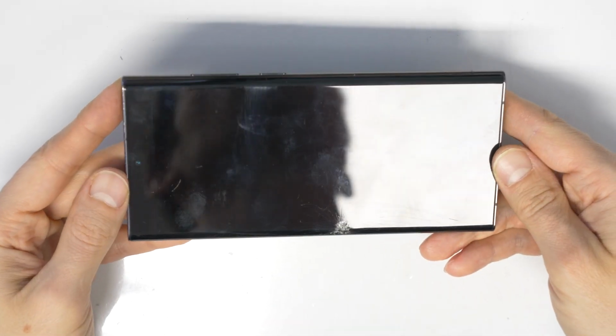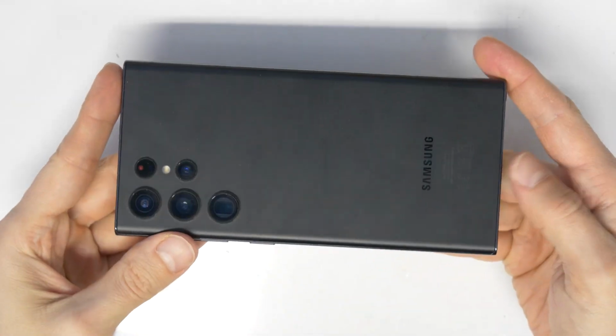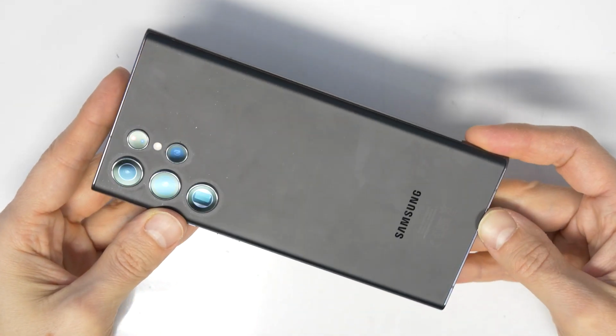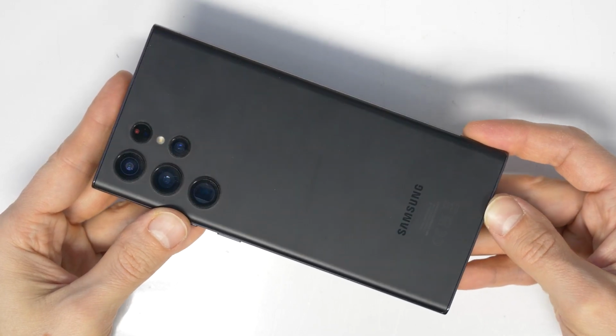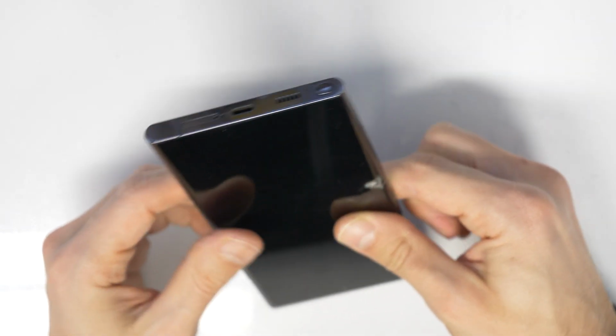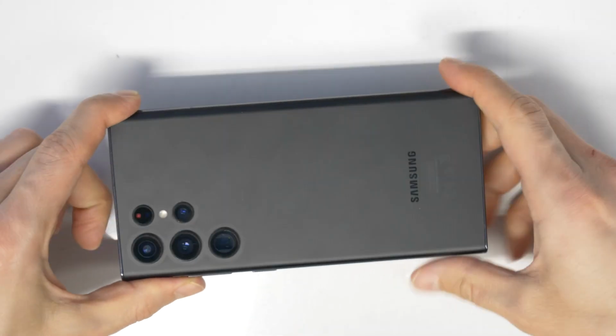There we have our phone. That's our Samsung Galaxy Note 22 Ultra, and the screen is totally cracked. We need to replace this. At the back you see this beautiful back cover, which is in matte look, and it is made from ceramic. So yeah, let's proceed with the repair now, and good luck to you with the repair.